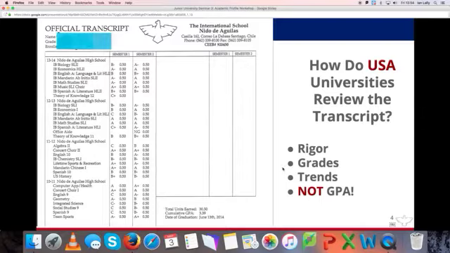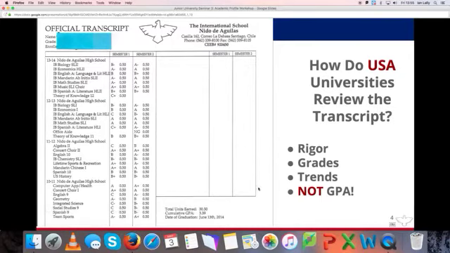Not GPA means that largely the US will look at this number and put it in the context of NITO, but there's no magic number in the US that means you're either in or out. Because largely schools in the US do what's called an intra-school comparison, meaning comparing you to the other students, it's really not about getting a magic number for the GPA for the US. It's much more about how difficult those courses you took, what sort of grades you got in those classes, and the trends on your transcript.